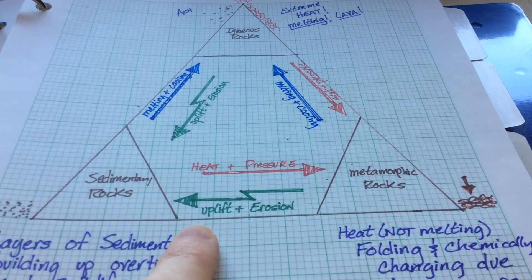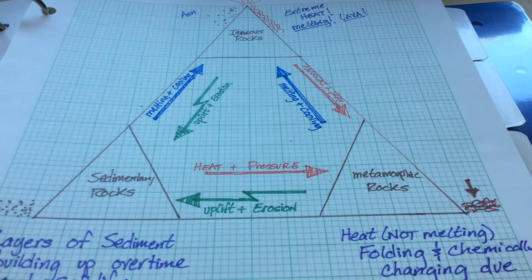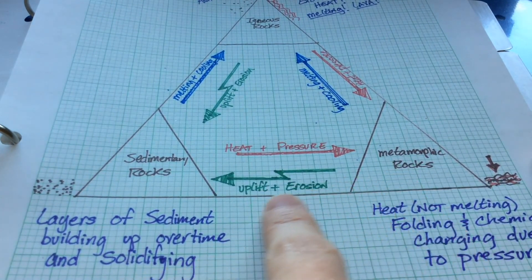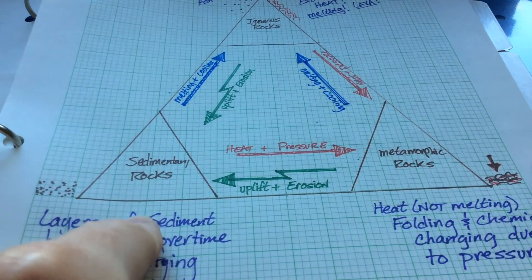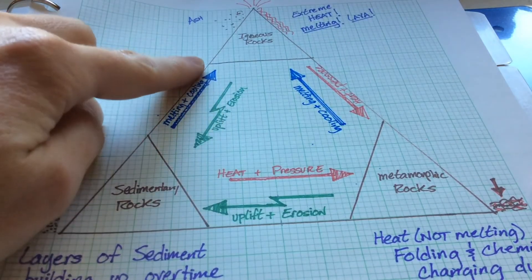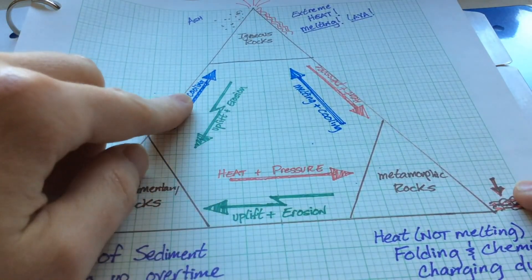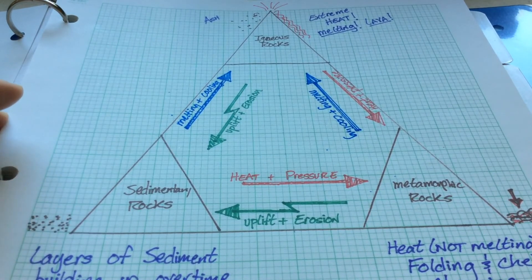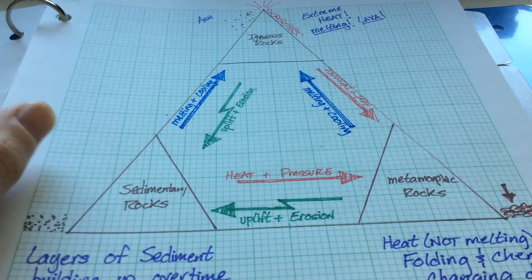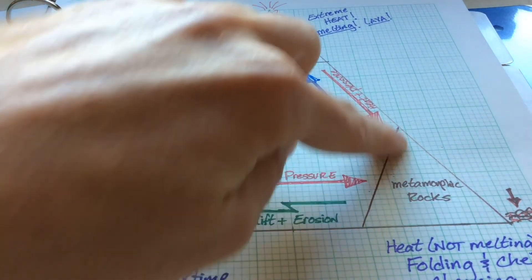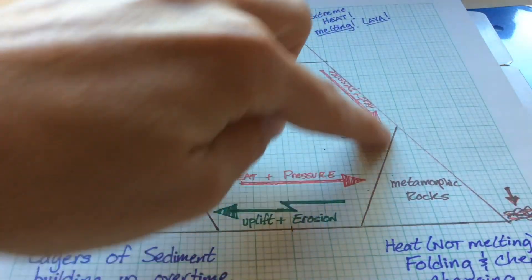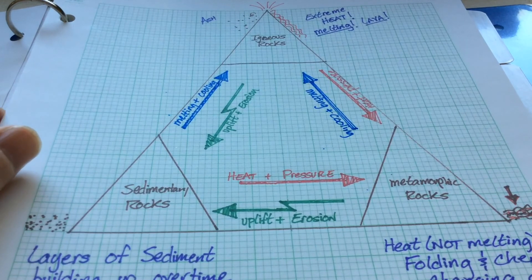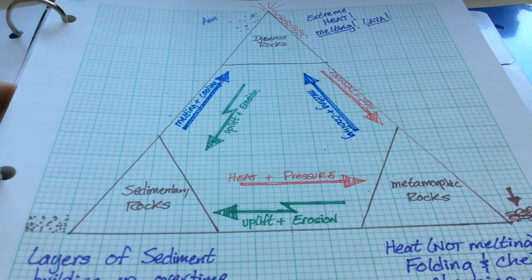Also note that with uplift and erosion — think of an earthquake — metamorphic rock deeper in the earth can be brought to the surface, break into pieces, and form sediment that builds sedimentary rocks. Igneous rocks can also be broken down over time by water, rain, or wind through erosion to form sediment. The rock cycle is ever-changing, ever-moving, and all the different rocks are very much related — they can each become the other over geologic time, which takes millions and millions of years. That's full testament that science never stops.